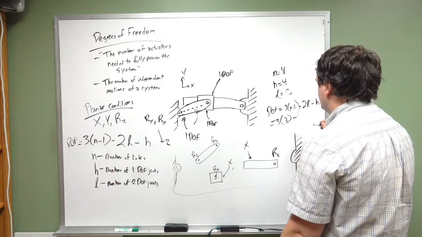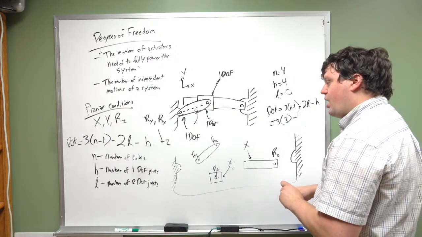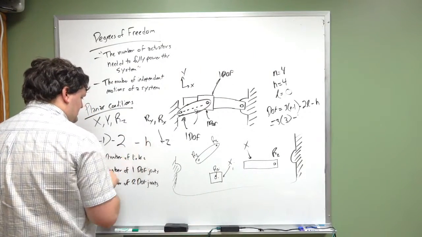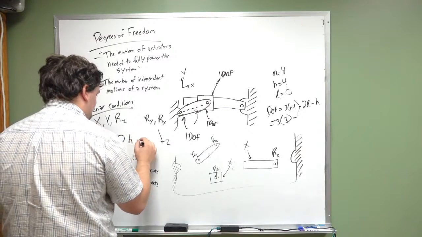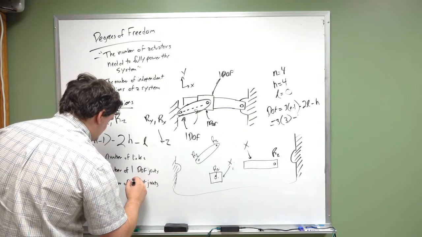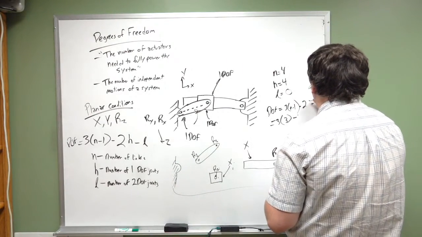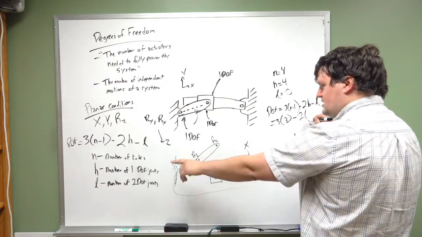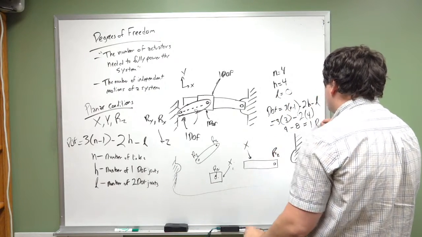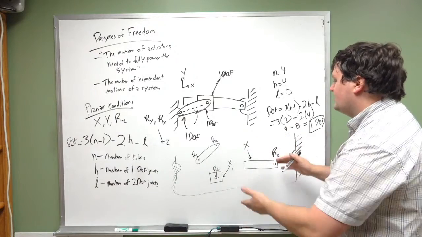Oh man, I know I got this backwards. I totally got this backwards. Yep. Wow. Okay. Fantastic. I was right the first time. And then I second guessed myself. H is number of 1 degree of freedom joints. This is 2, yeah, that stays the same, just H and L are flipped. H, L, so now we have 2 times, we have 4. So this becomes 9 minus 8, and this equals 1 degree of freedom, which is what I told you at the beginning. Okay? So the number of 1 degree of freedom joints here are really what allow this to move.